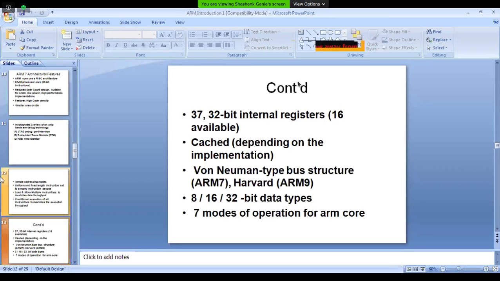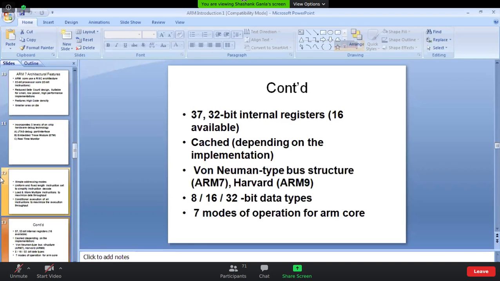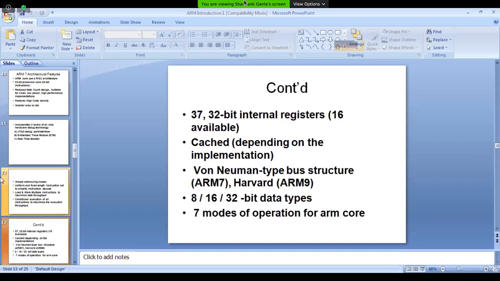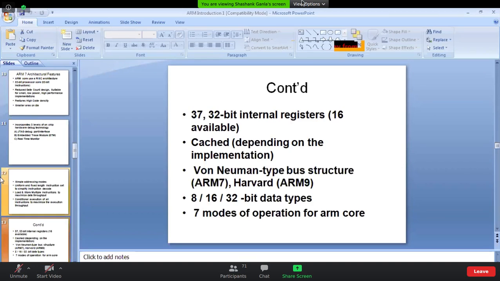We call this ability of ARM architecture to transfer only 8-bit data instead of 32-bit data, only 16-bit data in place of 32-bit data, or anyway 32-bit data, as follows: the ARM architecture supports separate instructions for transferring 8-bit data, separate instructions for transferring 16-bit data, and separate instructions for transferring 32-bit data. So we say that the ARM architecture supports 8-bit, 16-bit or 32-bit data types.